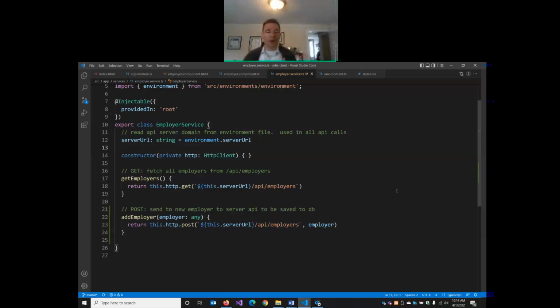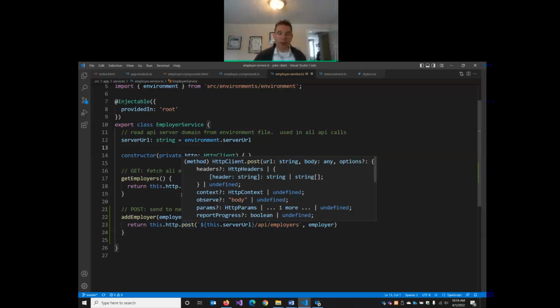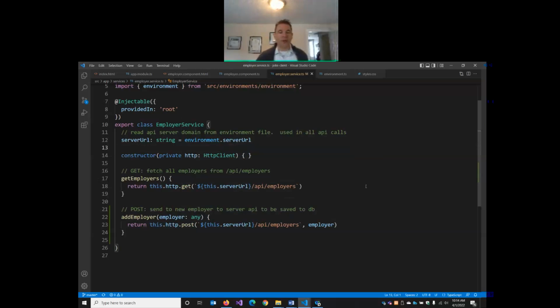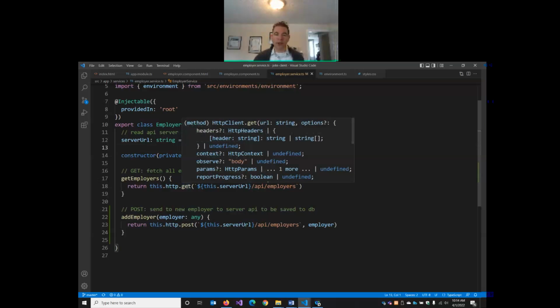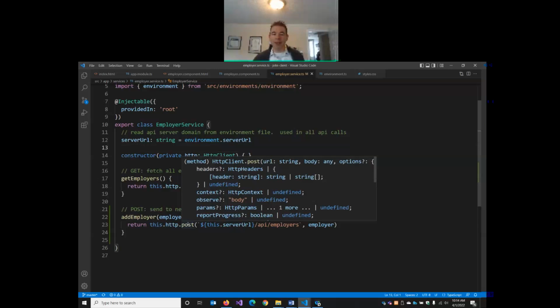There's one more thing we're going to need to add onto our service that our post method needs that our get method doesn't need. Our get method simply requires one parameter, which is the URL. Our post method actually requires three parameters, we can see. The first parameter, Visual Studio Code shows, is also the URL. Where are we sending this post to?